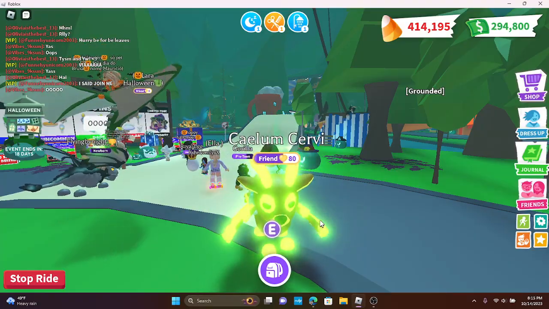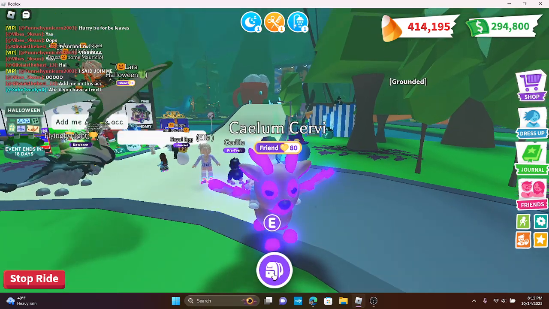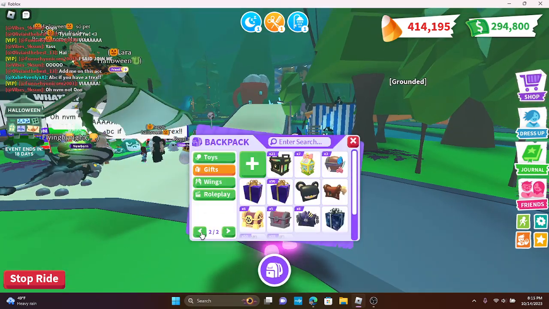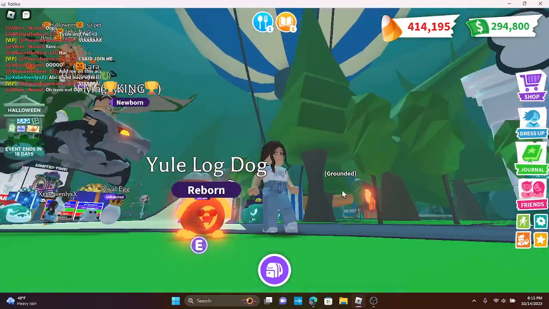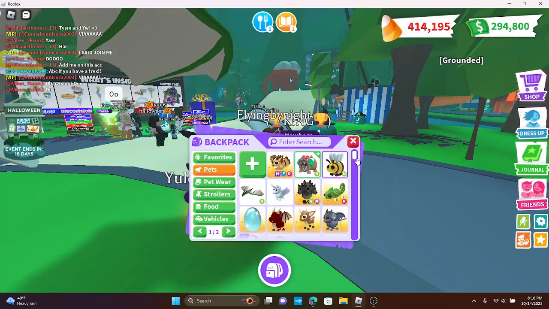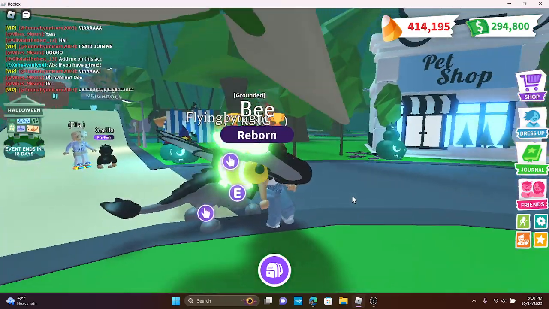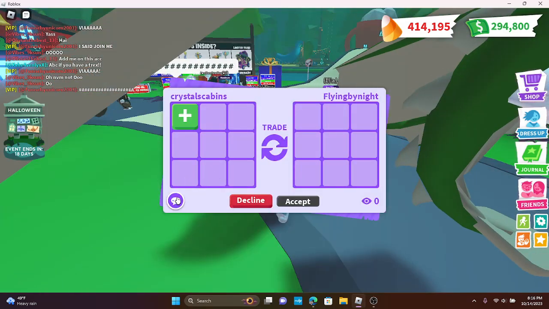I love this guy so much. Like, look at that pet. Oh, it's so cool. Okay. And then, also got a bunch of RGB chests, which I'll be opening in another video. I got this cute little guy. I made that neon bee, which is awesome.